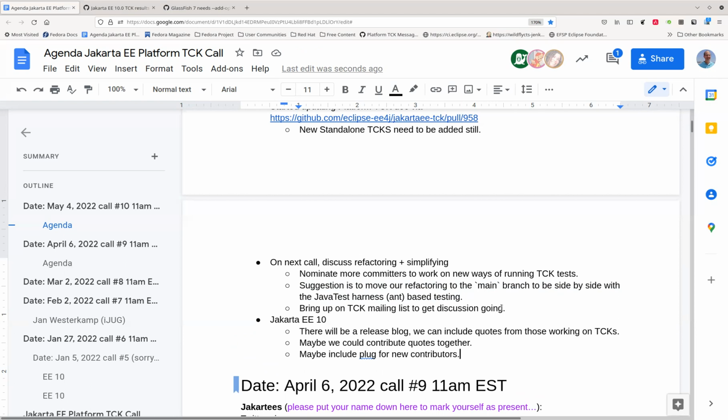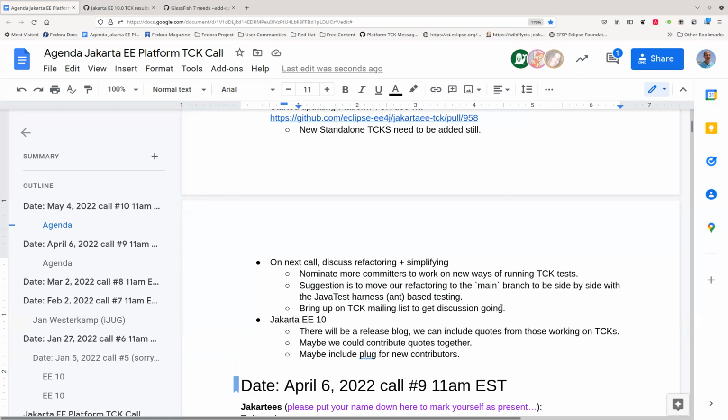Yeah, I suppose one plug on the new contributors, we can talk about the refactoring opportunity to work on the refactoring. But I think once it's refactored, then we will get more contributors. But you should be wild at it. Alwyn, you unmuted yourself. Do you have anything to say?